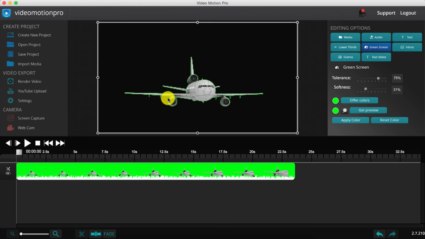And as you can see, we still have some green on the outlines of this video. So what I would do is go and increase the tolerance so that it cuts even closer to the edges, and I'll go ahead and increase it a little bit more and actually decrease the softness as well. Okay, so it's looking even better. Bring down the softness a bit more, and increase the tolerance a bit more as well, maybe to 94. And as you can see, it's looking quite good now.